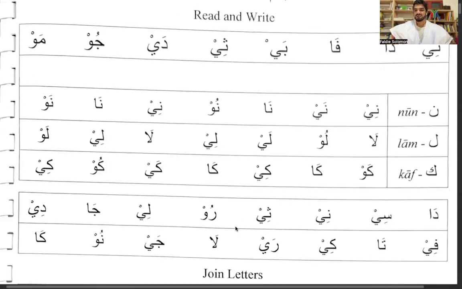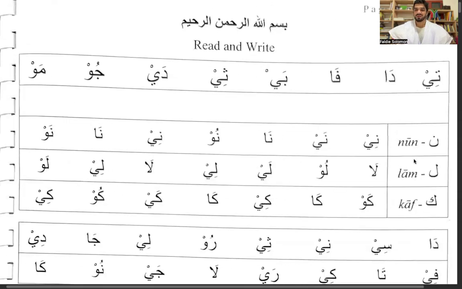So that's our lesson for today. Three new letters, alhamdulillah: noon, lam, and kaf. Noon like N, lam like L, and kaf like K. Very easy, no issues with pronunciation. You have to work on your recognition of these letters, especially when they are joined. The lam alif, for example, and the kaf: it looks like this when it's on its own, but when it's joined, it almost changes.